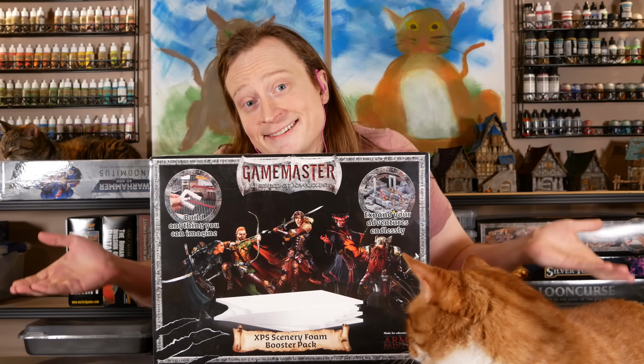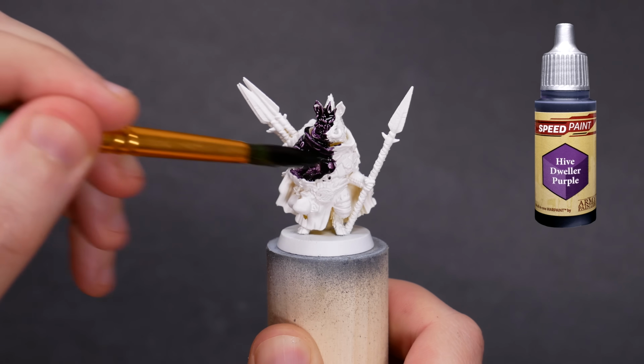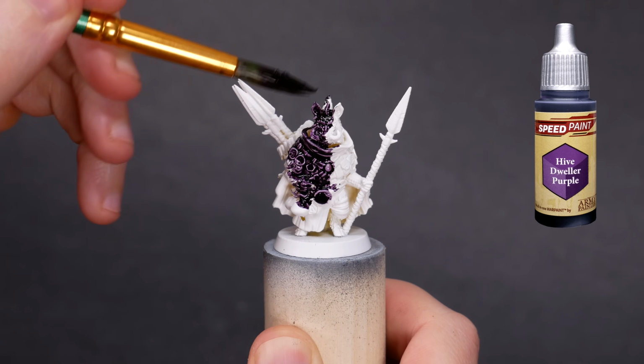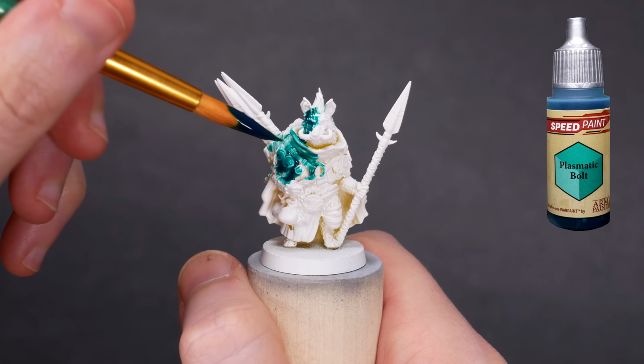There's Army Painter stuff that I like, Army Painter stuff that I don't like, and some stuff that I'm pretty neutral about. Spoiler alert, I'm making this video because I'm excited about this product. People are gonna find a lot of great ways to use these, but we'll start with a recommended use.